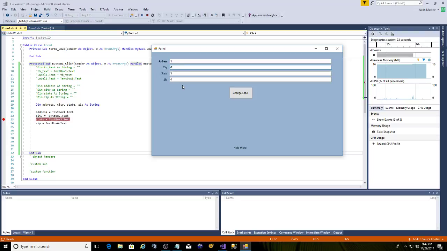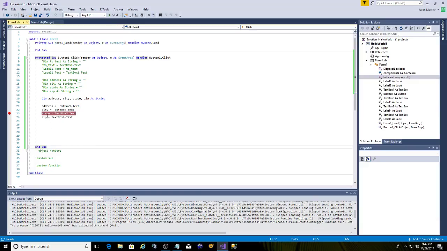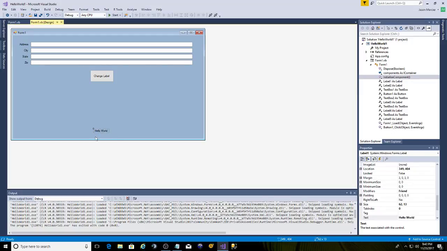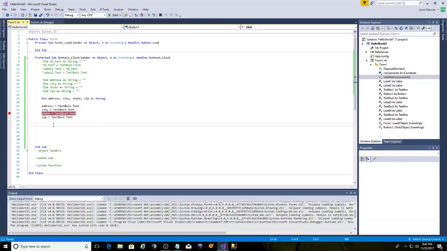So that was absolutely correct. Our variables did grab the values here, so now we can stop and say that this code is right. We know that it's correct. Now, the next piece is to build the code, is to build the string that we're going to change this to.